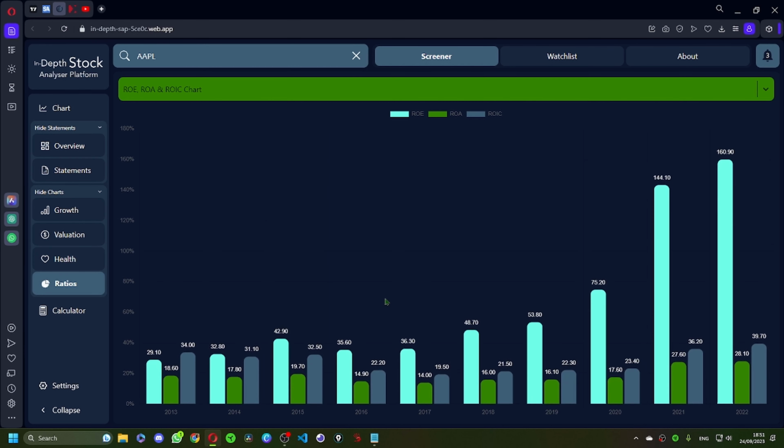And now let's talk about the ratios. Now the charts inside the ratios are a little bit more complicated. However, especially this one, this is return on equity, return on assets, and the return on invested capital. These metrics are actually incredibly complicated. However, a simple way to look at them is basically the cash that you get for the equity. So the return on equity pretty much is what it says. And this one is pretty complicated, but I won't talk about it.